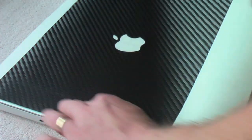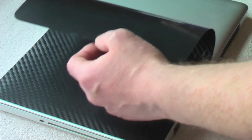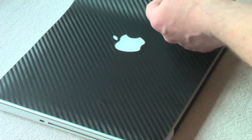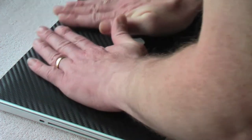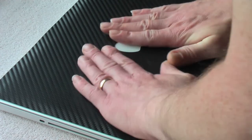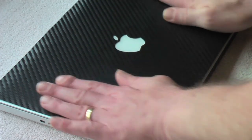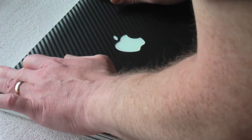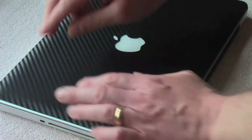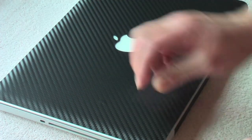So now, if I remove that, and there we go. Now, if I just get that bit there, smooth, nice and smooth down, then just roll those over a bit. Just don't do the corners just yet, just do the flats.